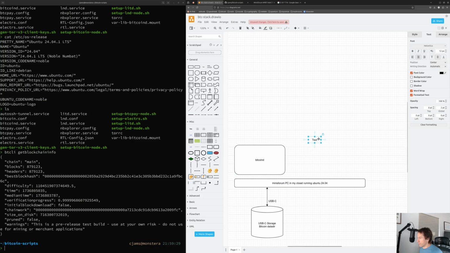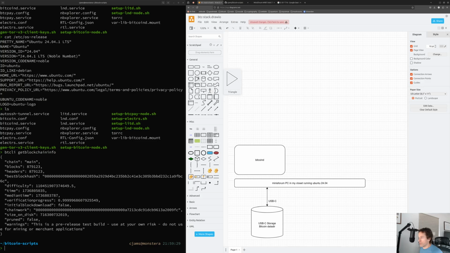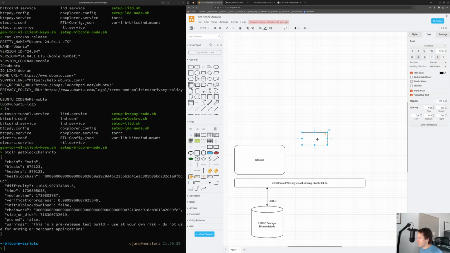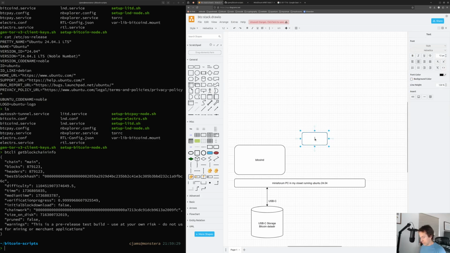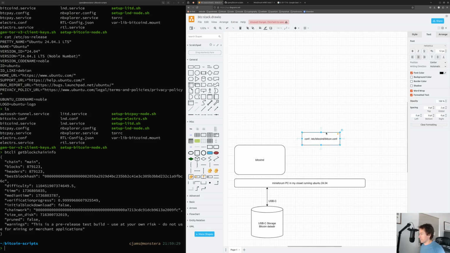So first of all, the Bitcoin configuration file lives in different places. On my setup, it lives under there in this file.